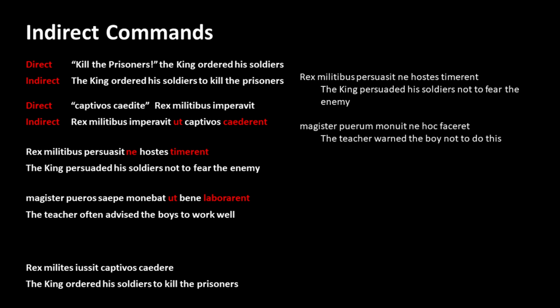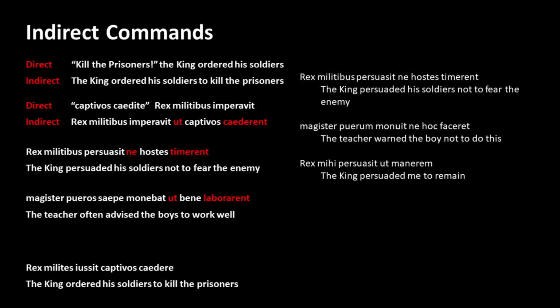Magister puerum monuit, ne hoc faceret. The teacher warned the boy not to do this. Another use of ne in place of ut to show that the command is negative. The command is not to do something. Or in this case, not a command, a warning. Gentle advice, let's call it.